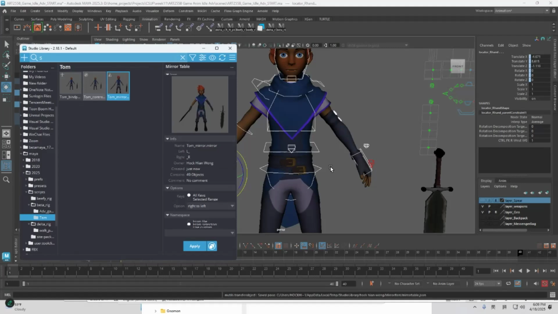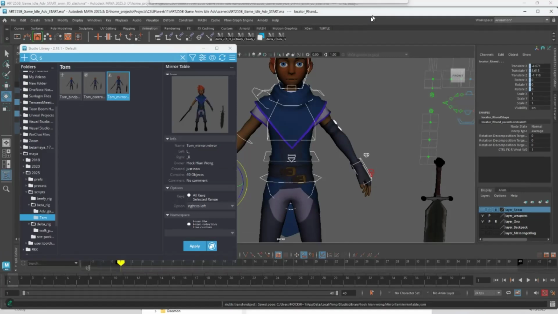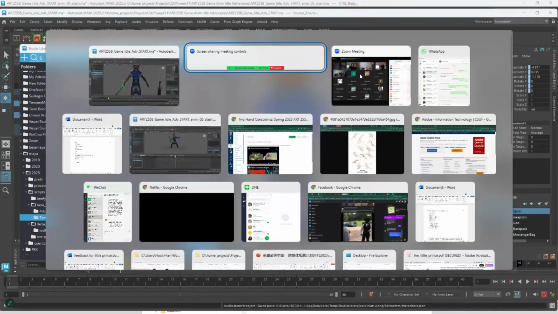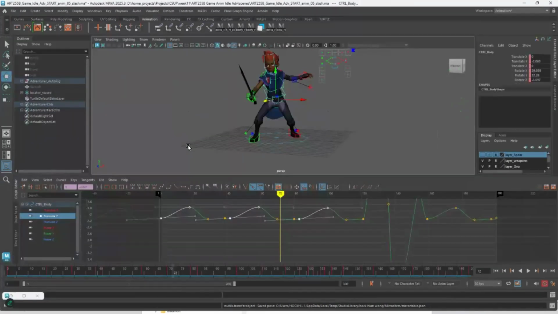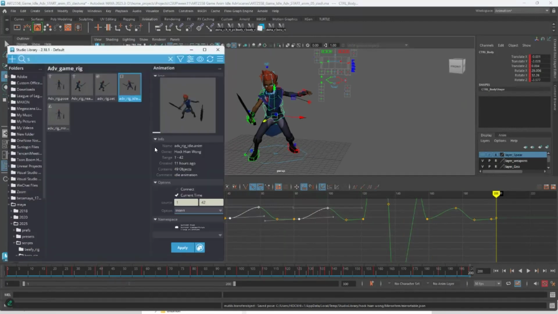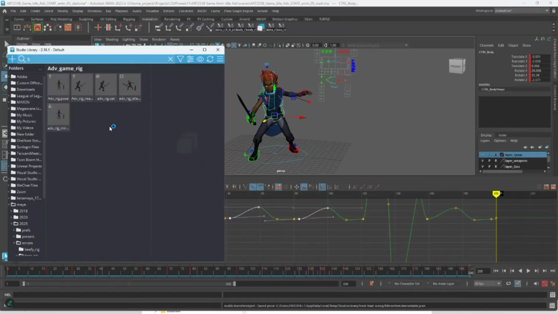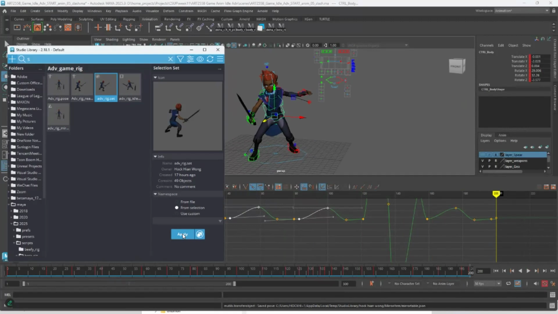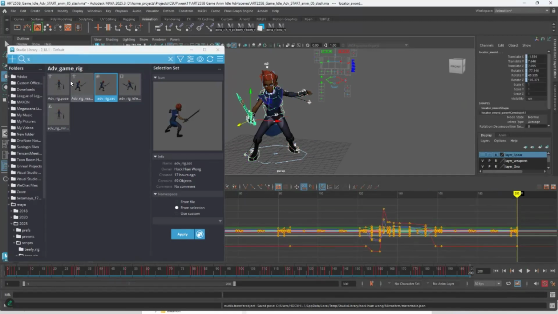And then after that, once you start animating, for example, so I have an animation. Let me select all the controls.